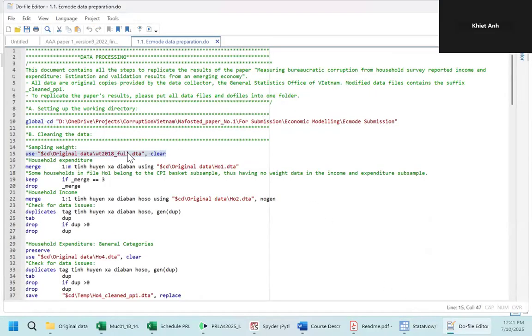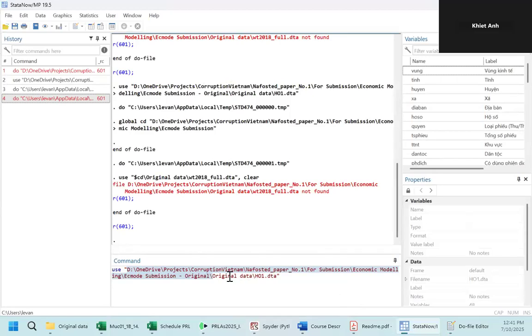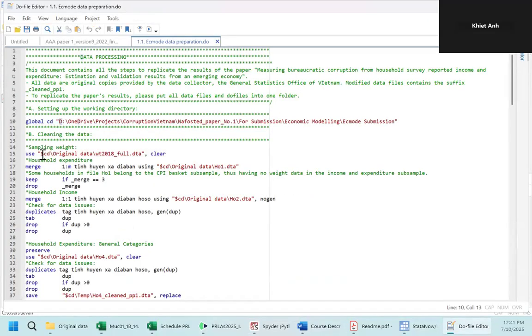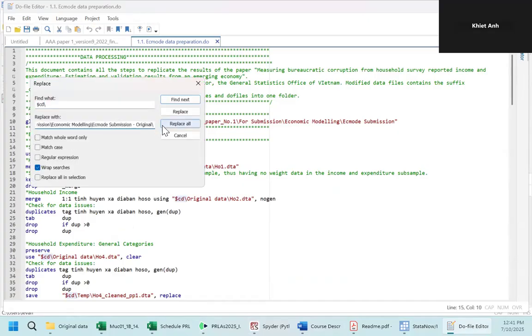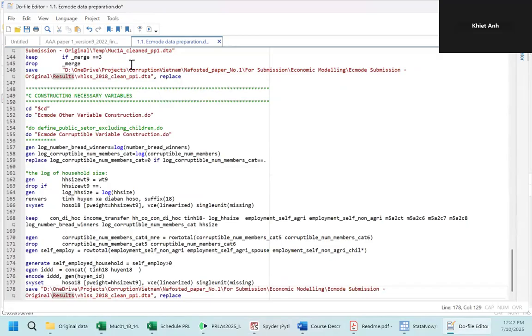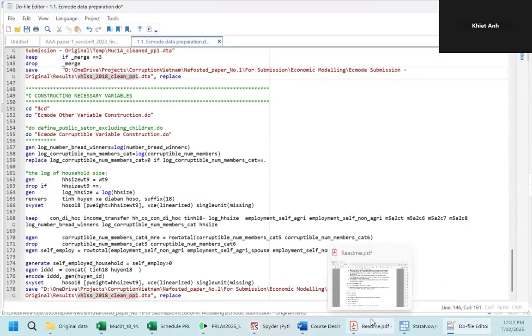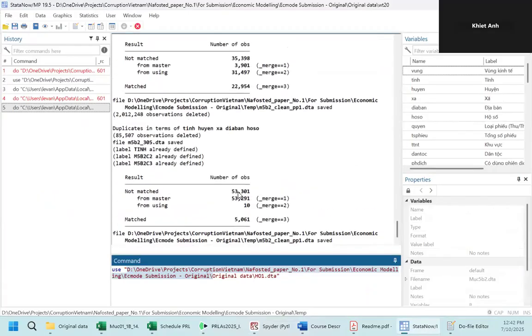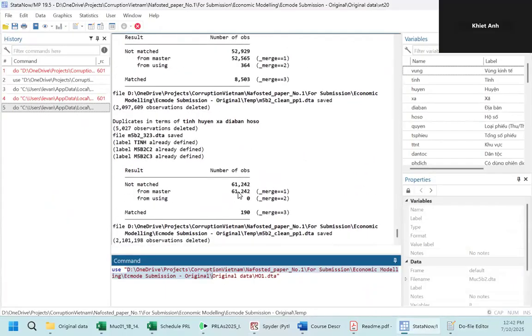Not found. Okay, so I managed it. Then it will start running from beginning to the end, because of a little bit of the data directory.